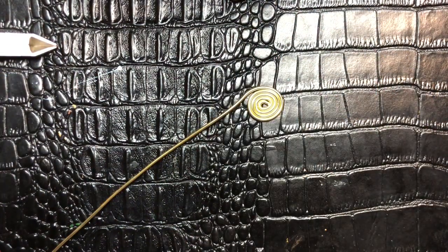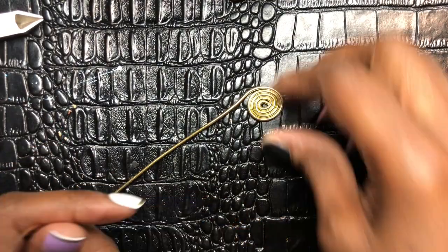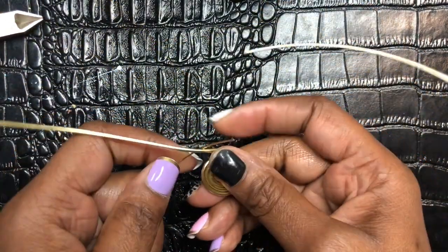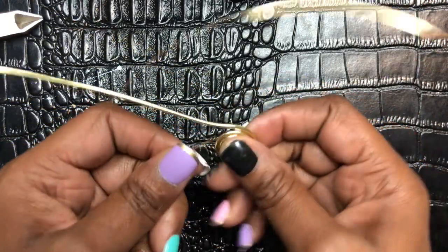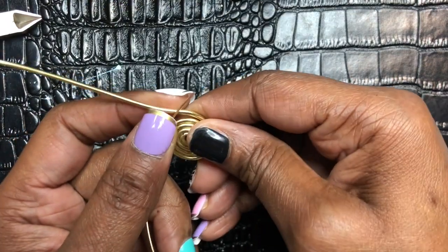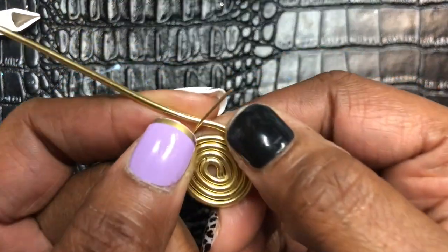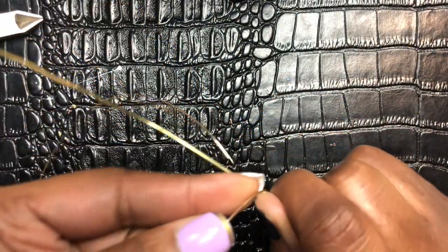Okay, so the next thing you're going to do is take your 20 gauge wire, and you're going to take your finger. You can put it in the front, behind, it really doesn't matter, but I'm going to put my piece in the front, and I'm going to place it right here. You want to try to go up as far as you can. Okay, and I'm going to start wrapping it around.